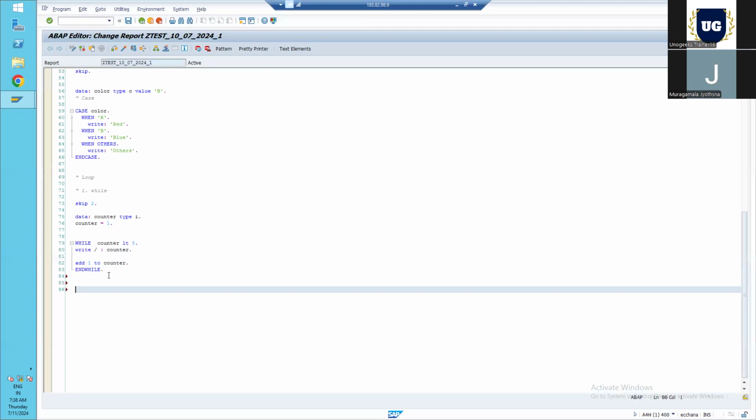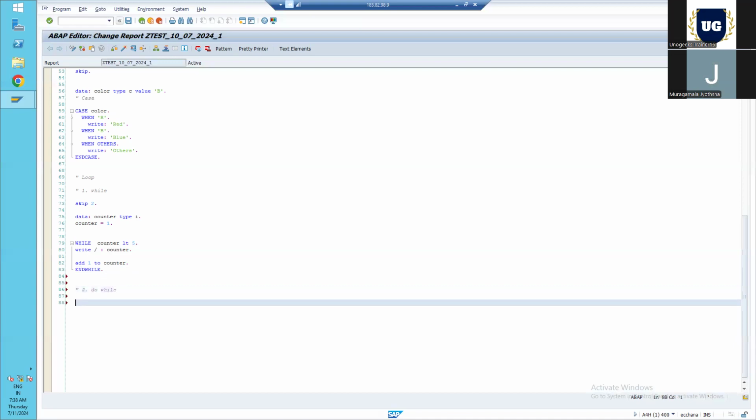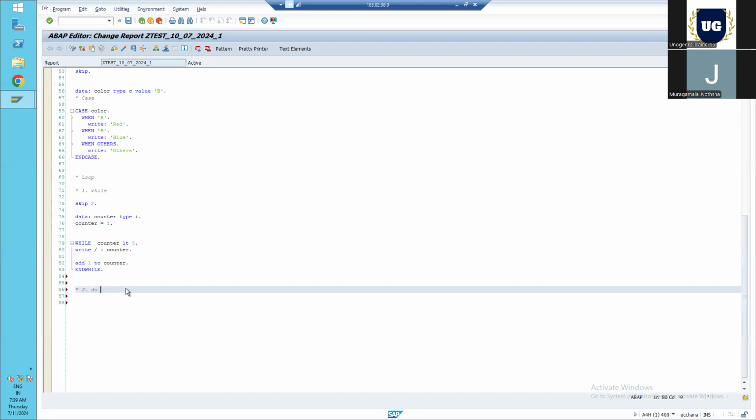So this is one type of loop. The second type is do while. So this is also used to check for multiple tasks. So we write it like, or we can say do.